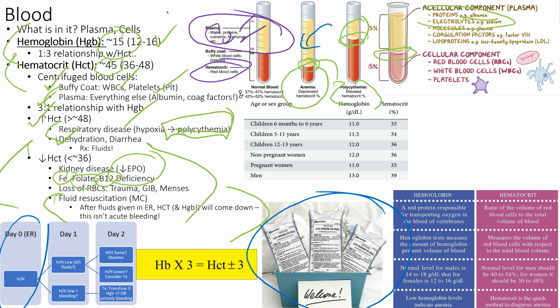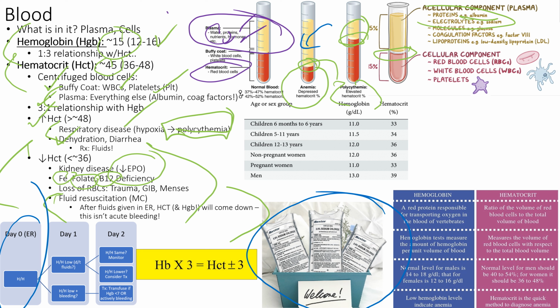Usually, on day 0, when they go to the ER, the H&H might look normal, or it might be super high, or it varies. But the next day, if they get 3 liters of saline, you're going to see, whoa, look at that, H&H went really, really low because they gave so much fluid. And there could be bleeding happening, so it's a little bit difficult. Are they bleeding or not? Because if my hematocrit's low, they could be bleeding. But you have to consider, my hematocrit went from like 45 normal to 40. Are they bleeding? They look at the patient. They're not bleeding. They don't look pale and anemic. It's because the ER gave them 3 liters of fluid. That's what diluted them out.